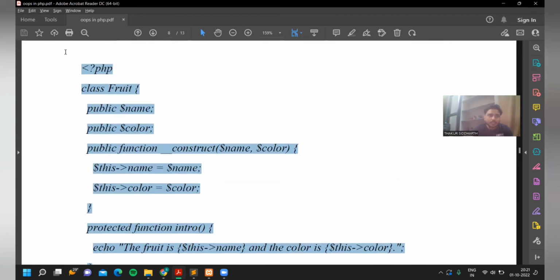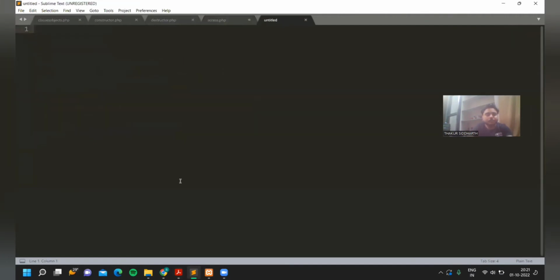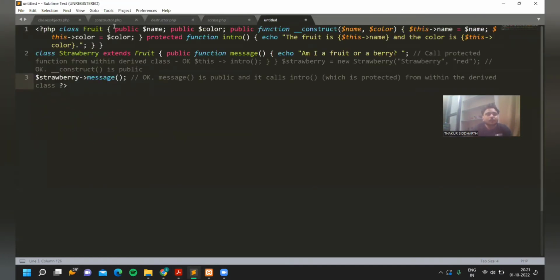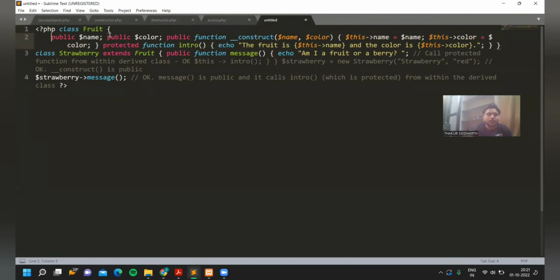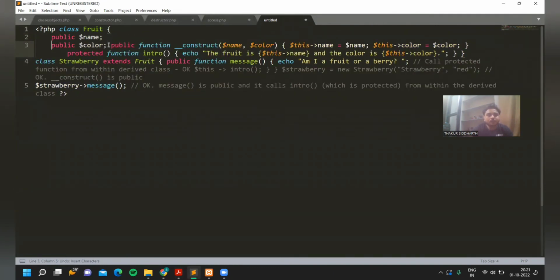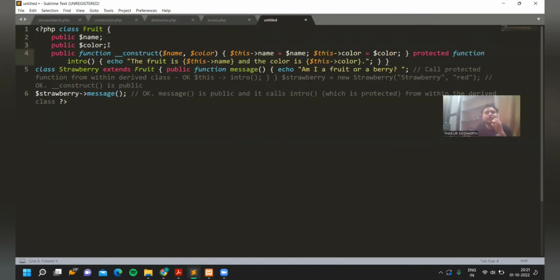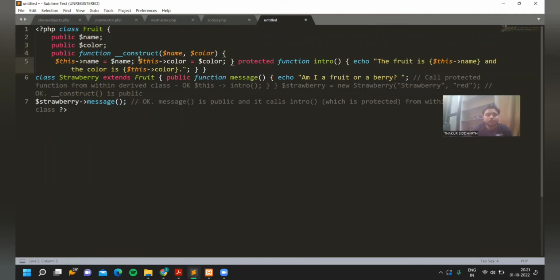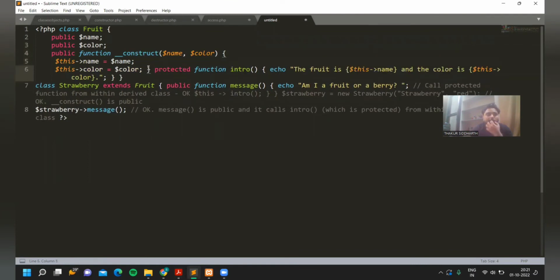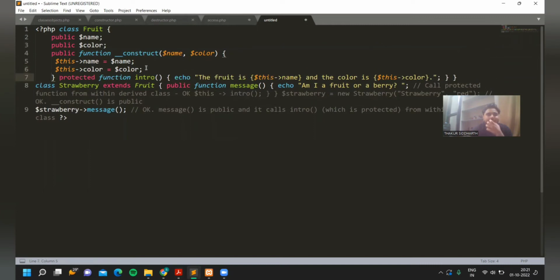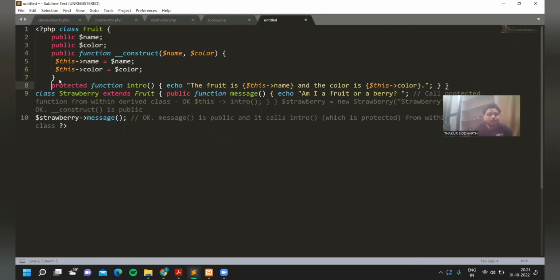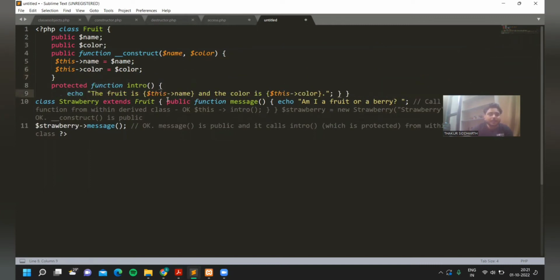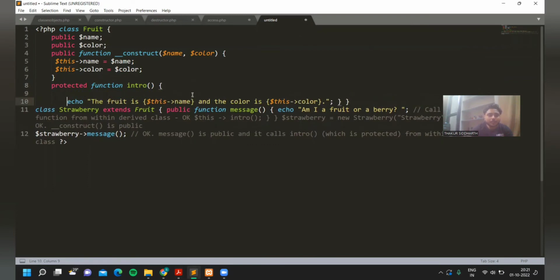Again, I need to change the indentation. No issues, we'll do it together. Control B. So this public comes down, this public comes down. Public comes down. So let me change the indentation.